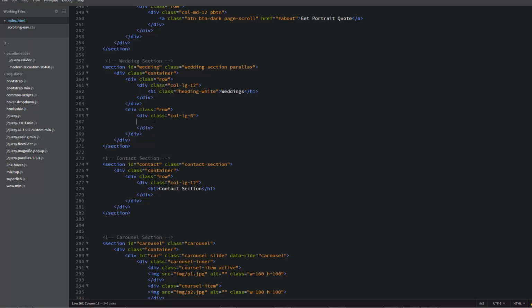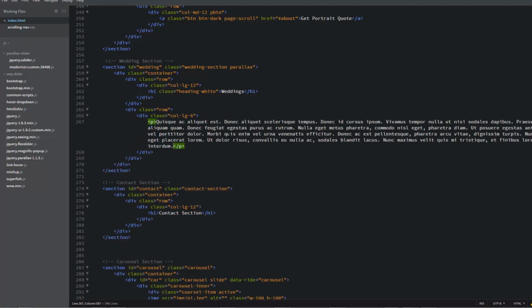So I'm going to get some dummy text, and I'm going to do some paragraph text here, P for paragraph, and I'll just put some dummy text inside there. It's called lorem ipsum for designers that just want to put some text on a site to see what it's going to look like. This is what you use, and you can download it at ipsum.com if you need to use it. Okay, and let's put a span in there so we can affect it slightly differently as we did with our earlier ones.